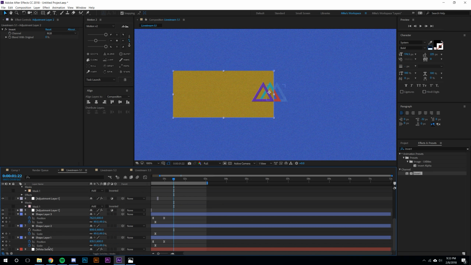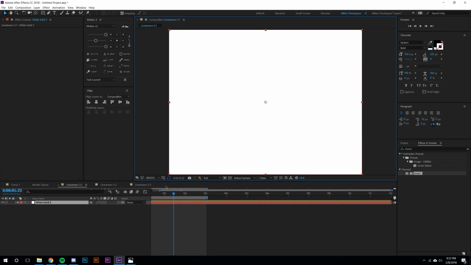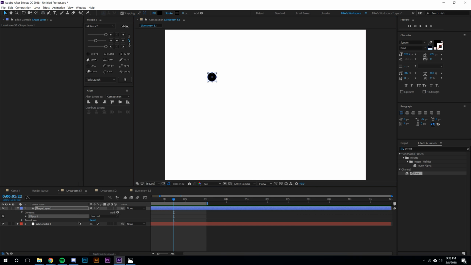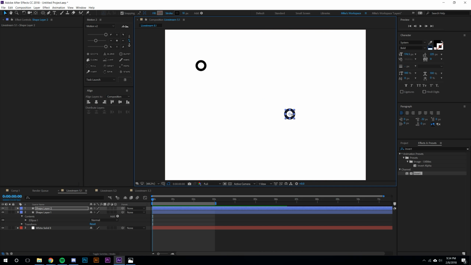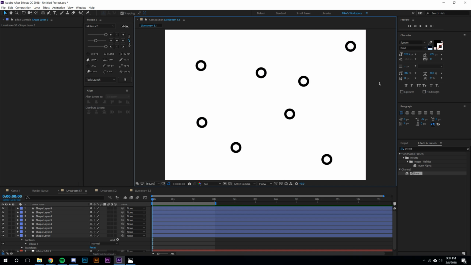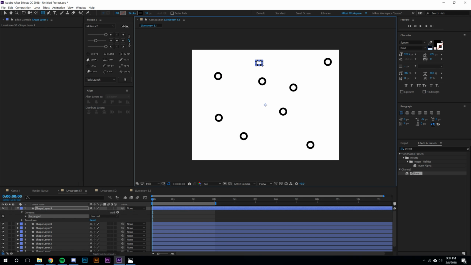Okay, so let's just delete all this garbage. I'm going to ignore the crosses because those are just going to take an extra step that I don't want to do.